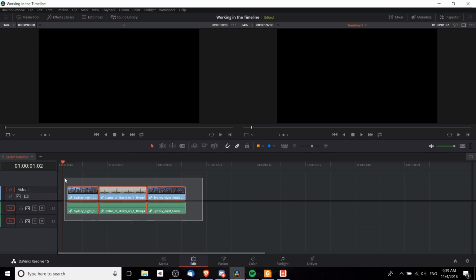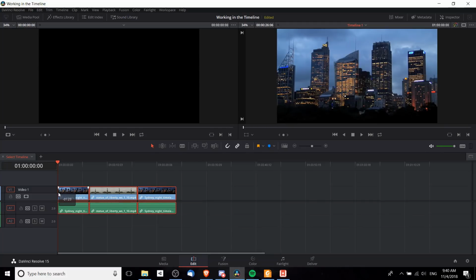You can also left click, of course. So another good thing to point out would be that if you left click and drag a box around your clips, you can actually select all of them and move them and manipulate them at once. So I left click and I drag, and I can move all of the clips back to the start.